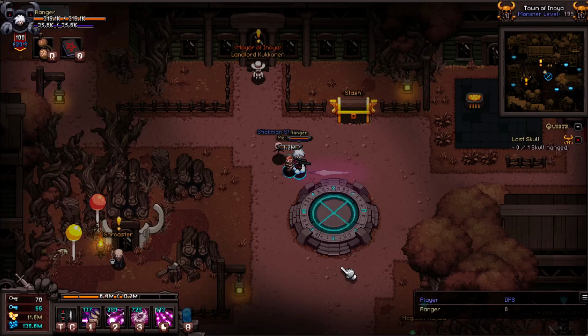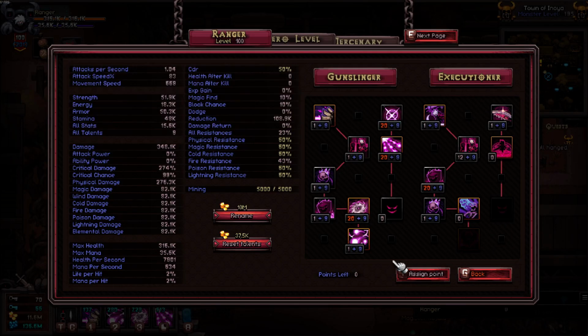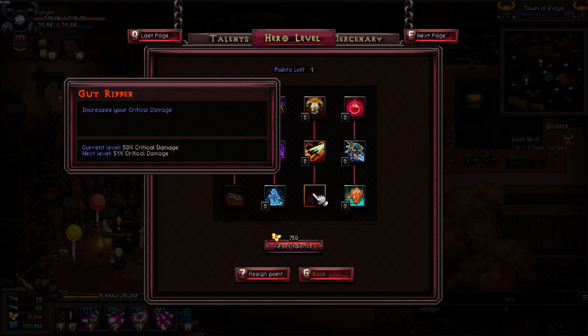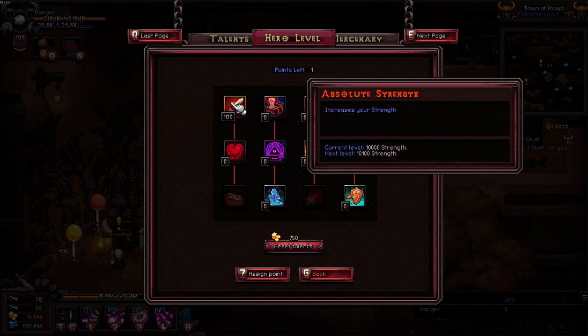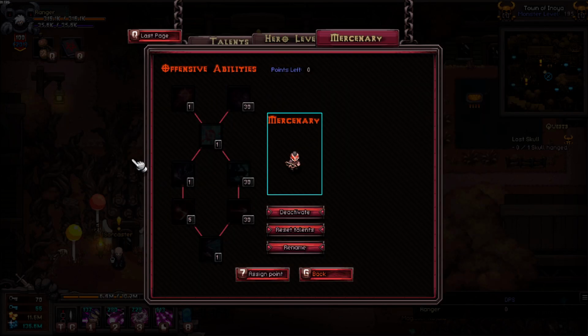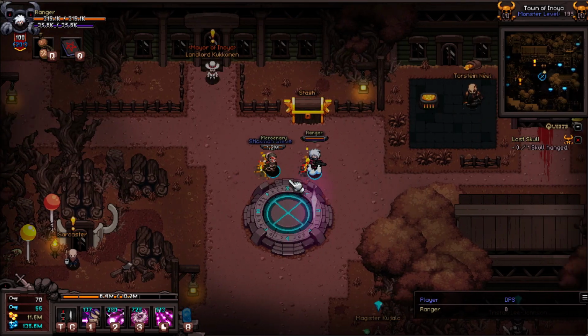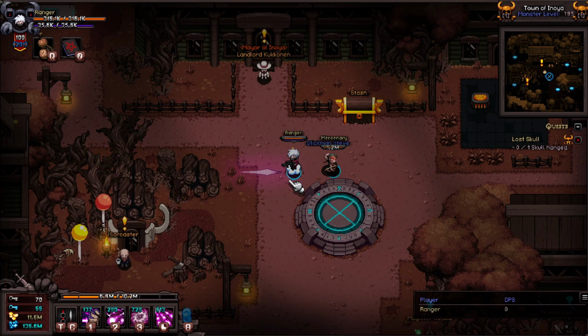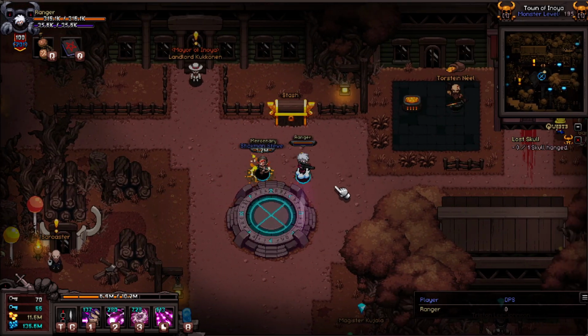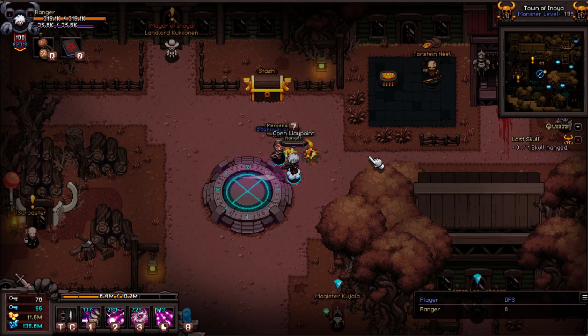That's the relic list. These are the talent choices we went with. These are the hero levels. We maxed out Ancient Power, Gut Ripper, and then maxed out Absolute Strength. And these are the mercenary talents. If you want an in-depth guide and explanation of how the build works and what we did, please refer back to the Season 11 meta guide build on the channel, and you will have more information there.